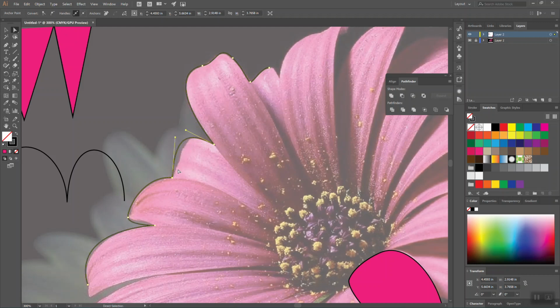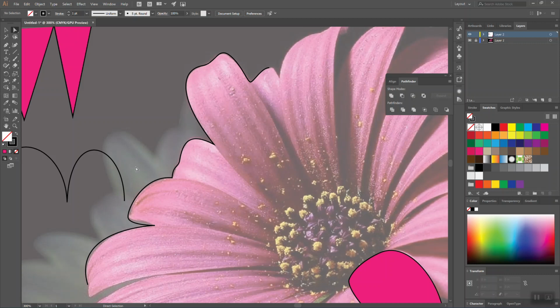But let's say I really wanted to get this arc into this shape, but I forgot to add an anchor point there, and I really want it to come back down. I can add anchor points with the pen tool. If we hover over a line, it's going to give you that plus on the side. See that? That means it's the add anchor point tool. You can click on it and it adds an anchor point, and then you can adjust that anchor point the way that you want. And now we have that nice butt shape.